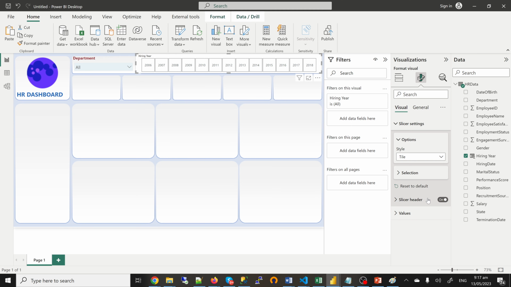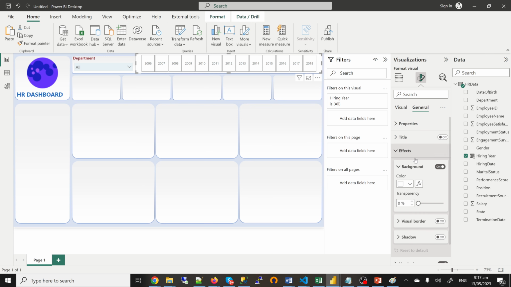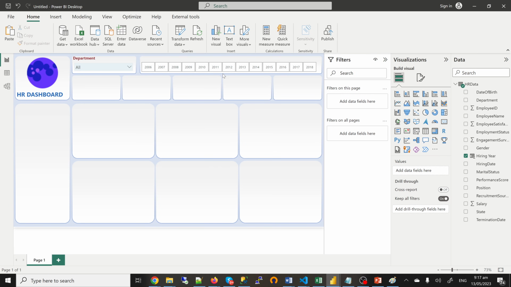I want to take out the slicer header. Take out the background. Resize this. So I think this looks okay.